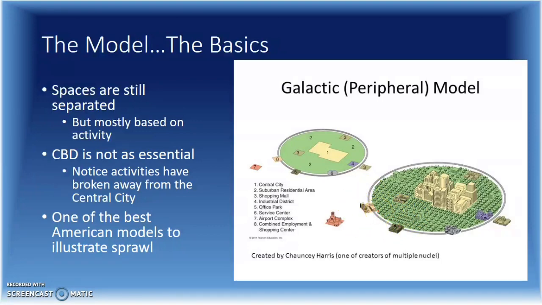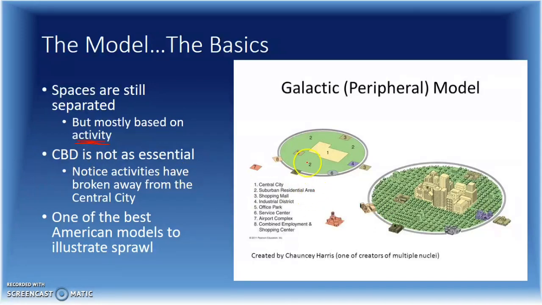I think another model that does a good job of illustrating this is the urban realms model. You have these different realms that exist here on the periphery, and again, they're able to be here because of the beltway. But the thing to pay attention to is that this separation is based primarily not necessarily just on socioeconomic status, but rather the different types of activities that exist around the urban space.